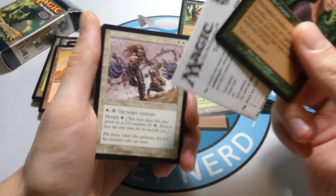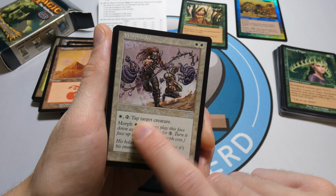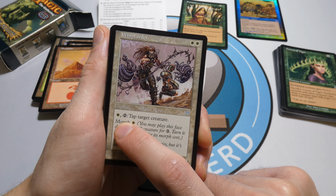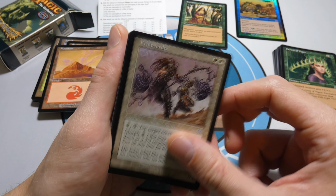You got Whip Quarter, some Ron Spencer art, just crazy detail. It's crazy. 2 white. It's a 2/2. If a white tap target creature, and you got a morph ability. I do like cards that can tap other creatures. Very cheap to put out there. Very cheap to tap other creatures. You can just pretty much put the Shivan Dragon on hold or something like that.